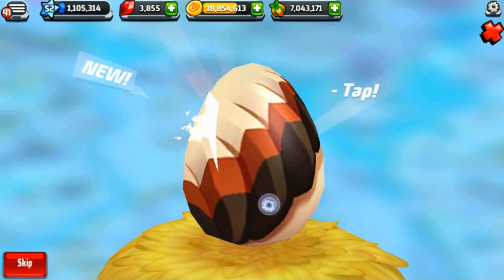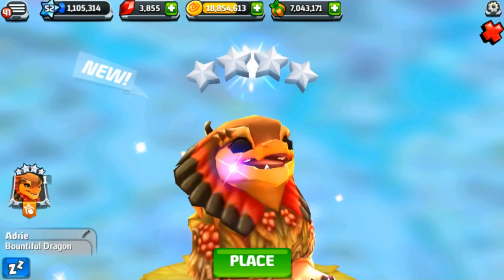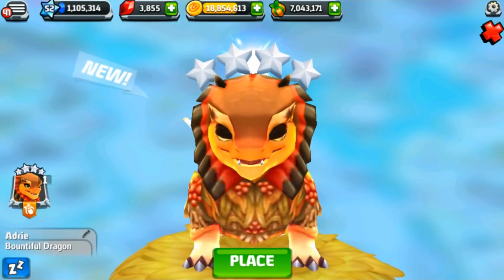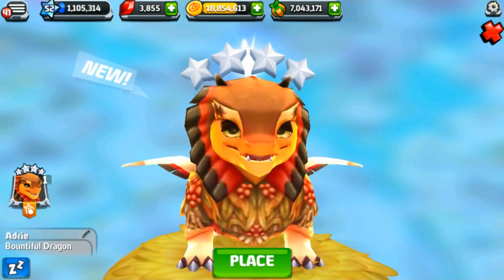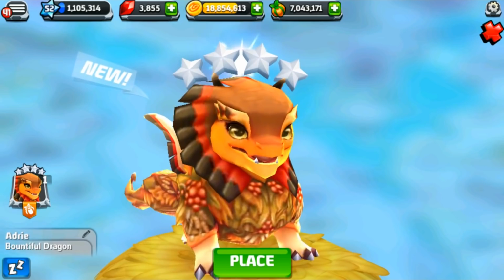I do feel strongly about that, but now that we have put that to the side, well, not to the side, it's like a big part of it. Look at Adri, another one of our little bountifuls. And I'm going to say that you are actually like a little lion, because lions have little manes like this too, covered in all of these beautiful berries.